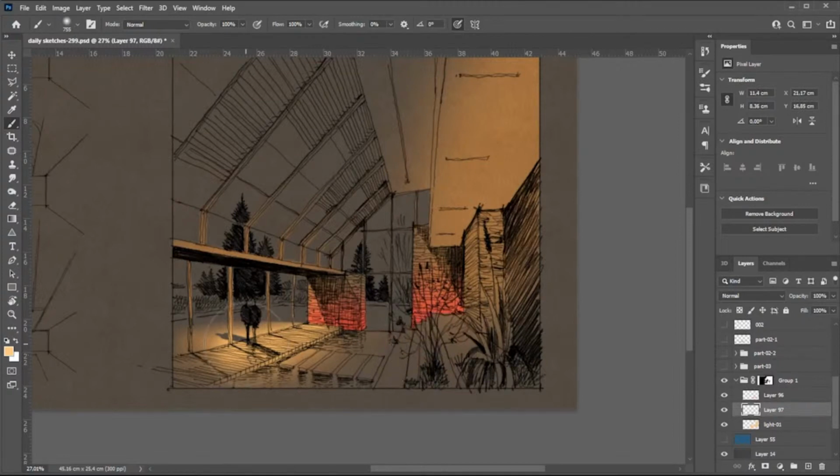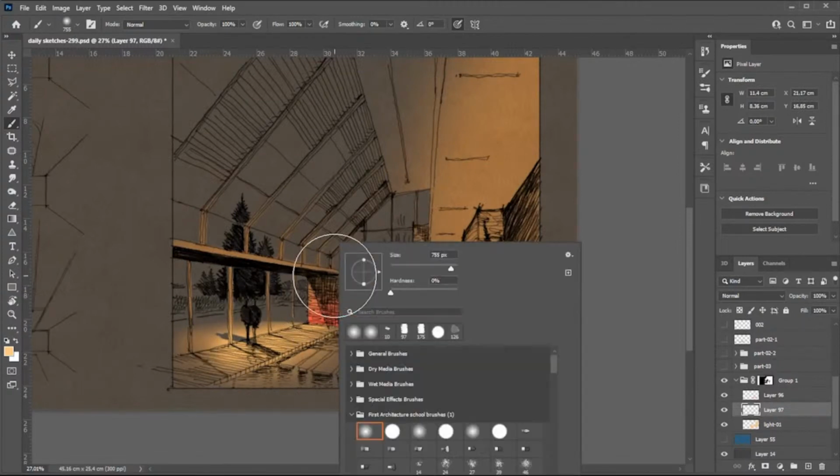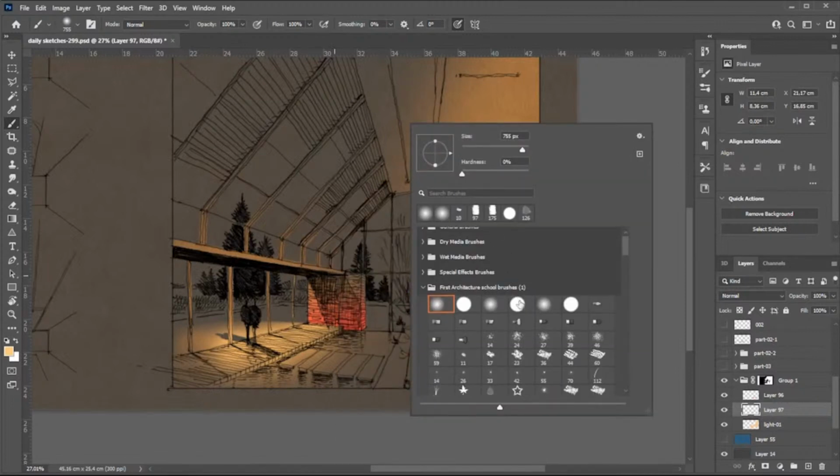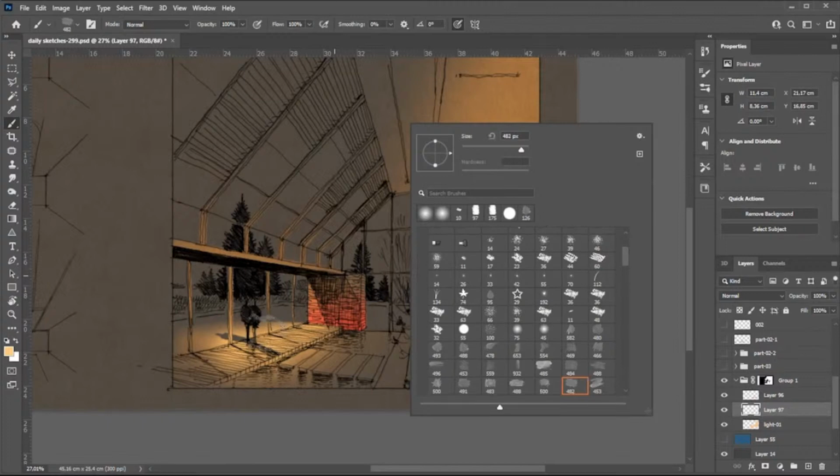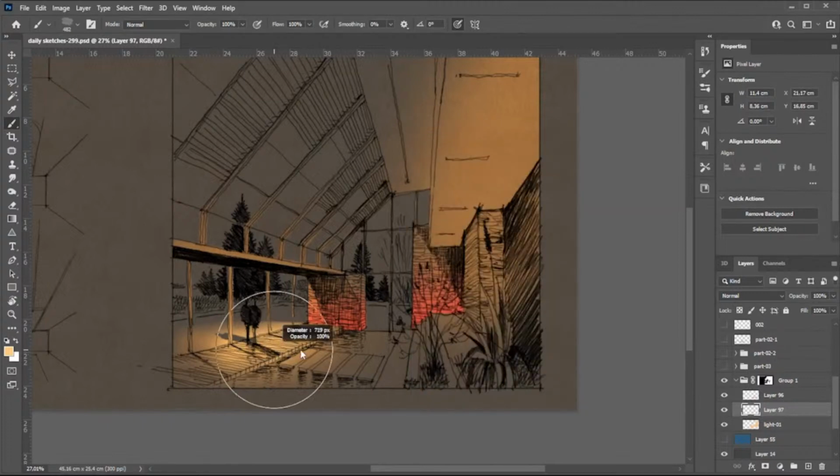And it doesn't need to always using soft brushes. You can use some watercolor brushes to giving some texture, or any other brushes that you have.